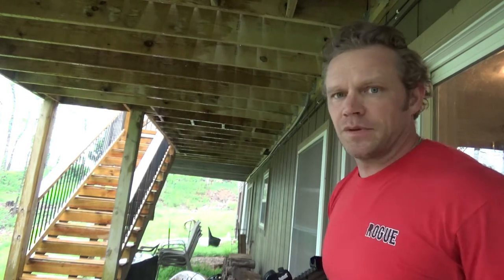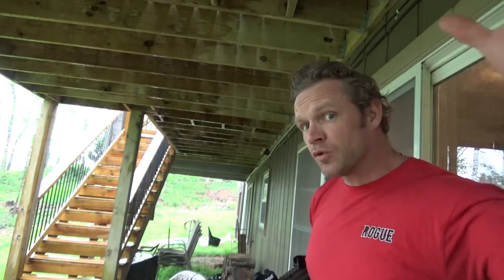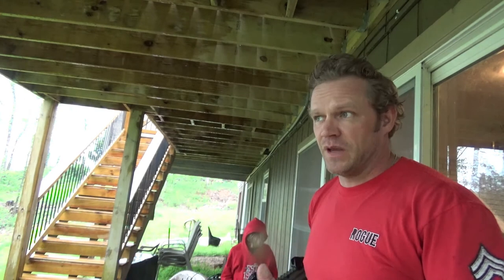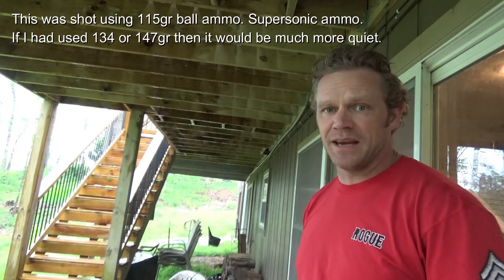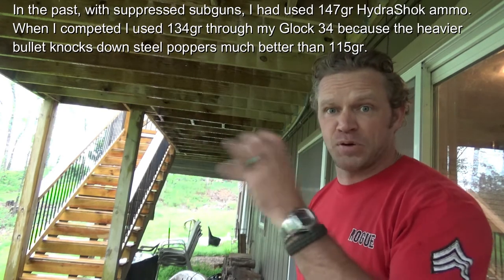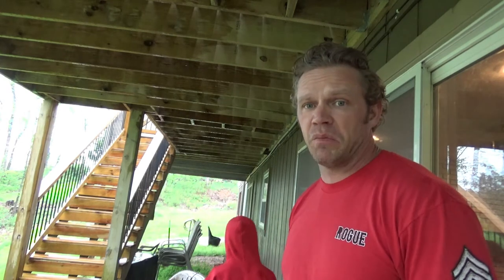It's not noticeable in my opinion. Could I shoot this without ear pro comfortably? Yeah — I mean, I'm half deaf anyway from doing crap like this. Before you're going to get the boom, you're really going to get some ringing ears. So suppressors — all they really do is take the boom out unless you're shooting subsonic ammo. Shooting subsonic ammo is night and day — that loud crack goes away. With the right ammo and the right suppressor, all you really hear is the action, and the action on the gun will be louder.